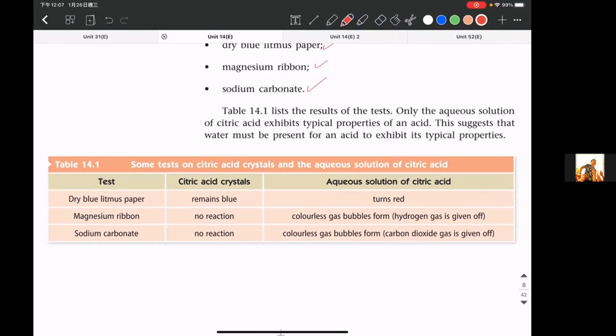So what is the conclusion? What is the conclusion after watching this? What's the conclusion? Siwaki, what is the conclusion? What is needed to show the property of the acids? Under what situation will an acid exhibit its acidic property?